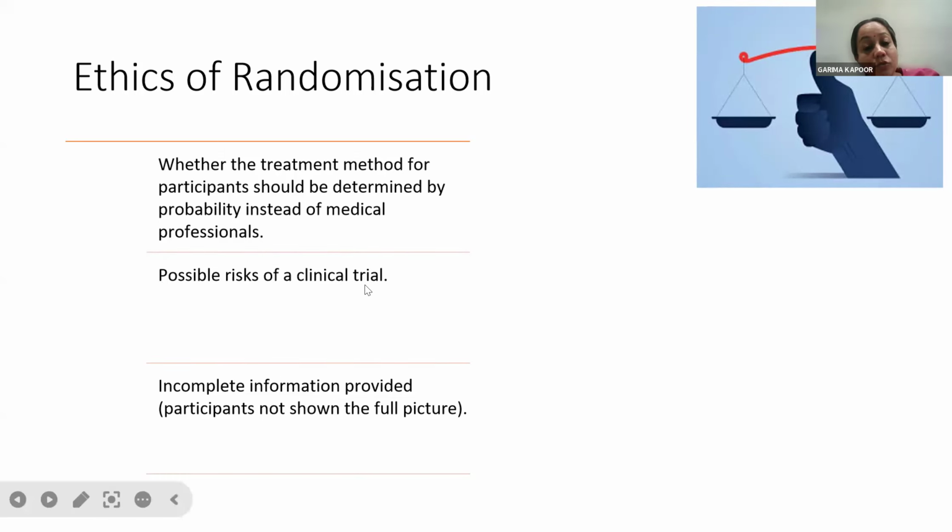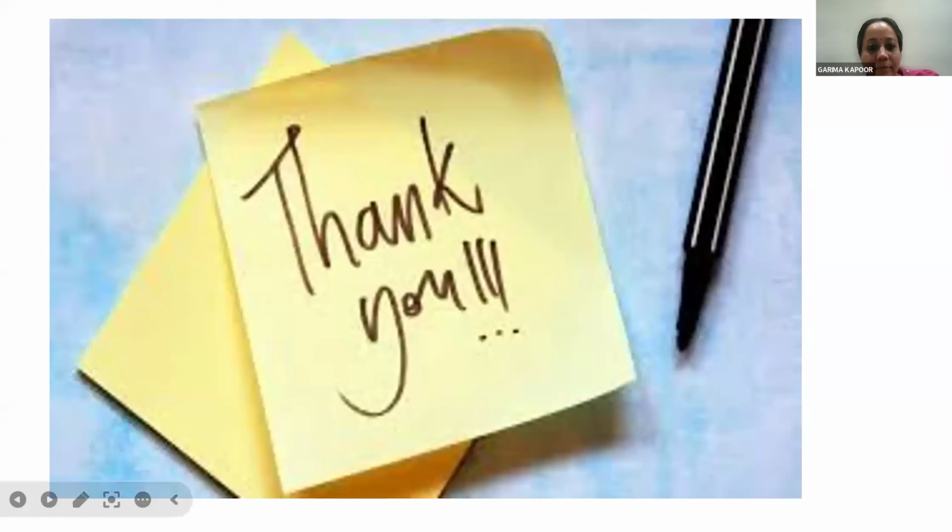And obviously, there are risks to a clinical trial. Like in this case, if you're doing an ERA and you're clearly getting a decreased clinical pregnancy outcome and still you're subjecting your patients to that. So that again is an ethics issue that was always there. And yes, sometimes your patients are not given the full picture, which could also be there.